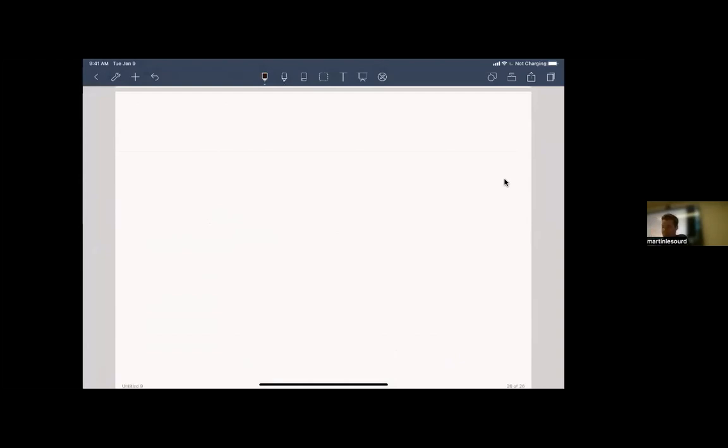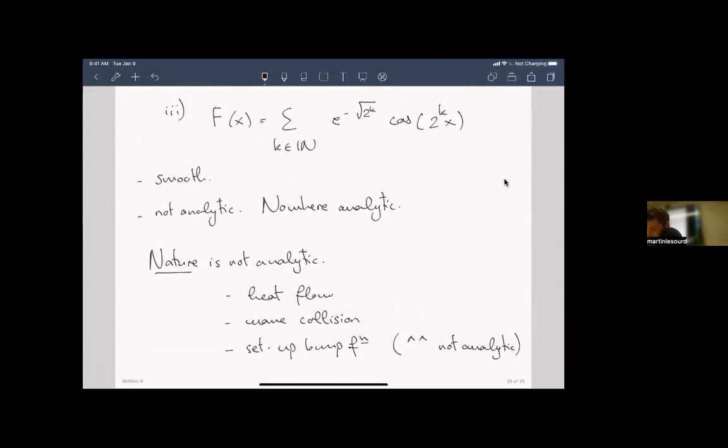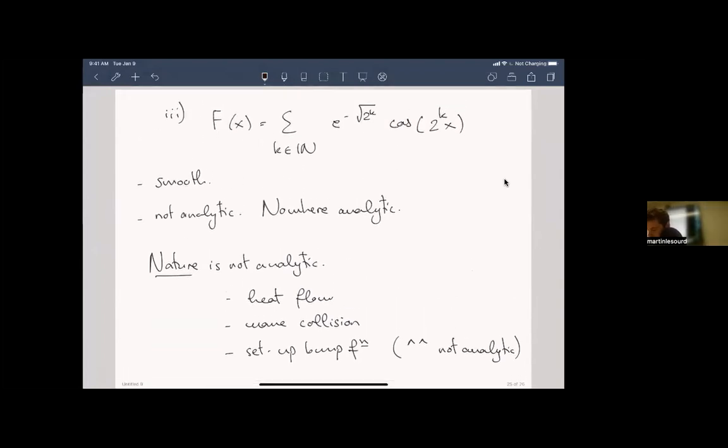When you say nature is not analytic, do you mean that it's because of idealizations we've made in the description of the phenomena, like generation of caustics in optics? Is it that we're getting singularities as a result of mathematical assumptions about the behavior of these phenomena, or is it a belief that nature itself creates these singularities?